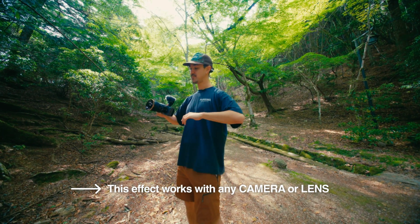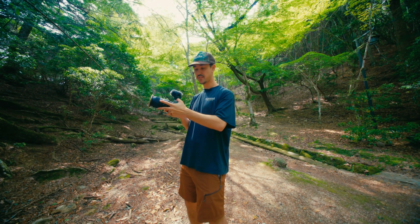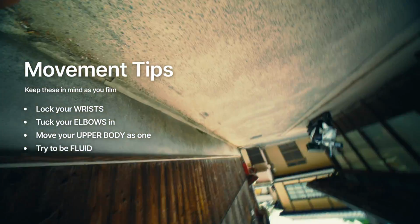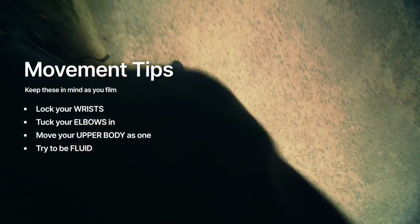One thing I like to do is keep my elbows tucked in, keep my wrists locked, and as I move, rather than try to move with my wrists like this, I like to lock everything and move as one unit. I just feel that it comes out a little bit smoother, a little bit more predictable.